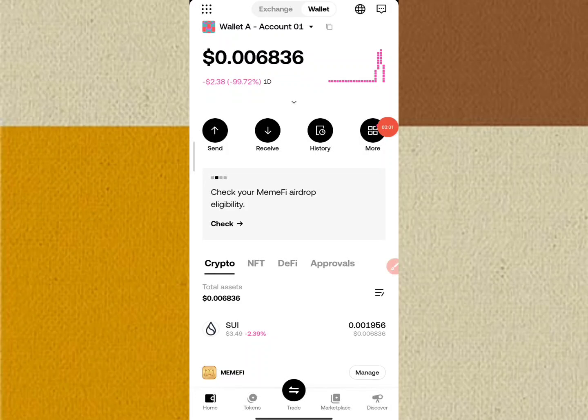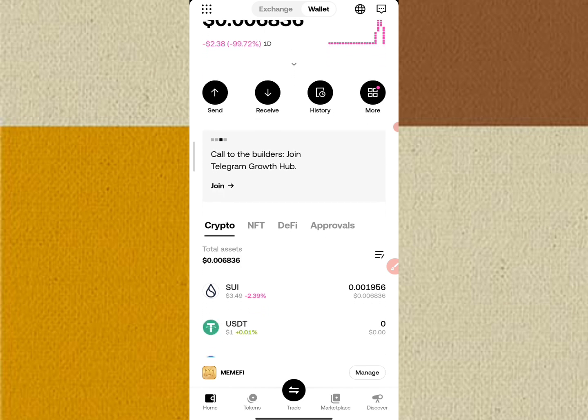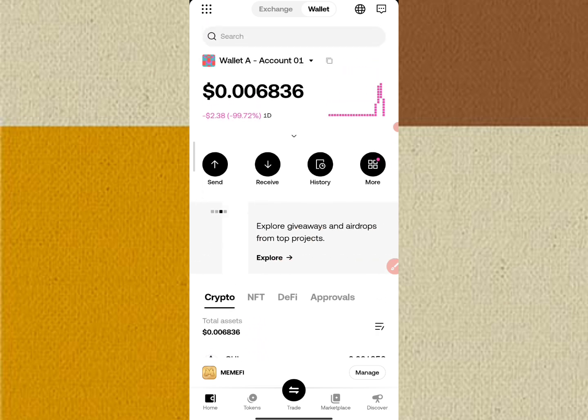Okay, so this is how to withdraw your Memefi token. I don't even know where to start from. I've actually withdrawn mine, so I'm going to be showing you the steps of how I did it and how you can also go through it. So make sure you just be patient and follow the process. We know everybody is currently frustrated due to the way the platform actually did things, right?